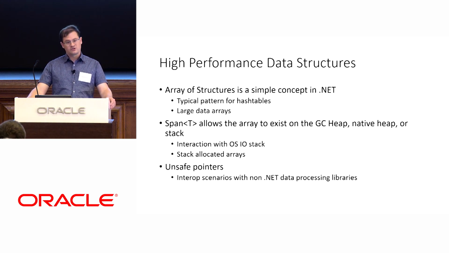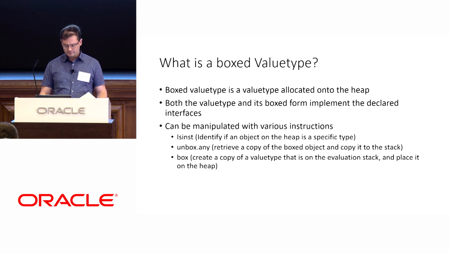And of course, there's also unsafe pointers, as I've talked about a few times. If you can do it in C and C++, it can typically be done in C#. Typically useful for things like interacting with C APIs for doing high-performance math, things like BLAS or image processing code or possibly TensorFlow. Lots of options in this space.